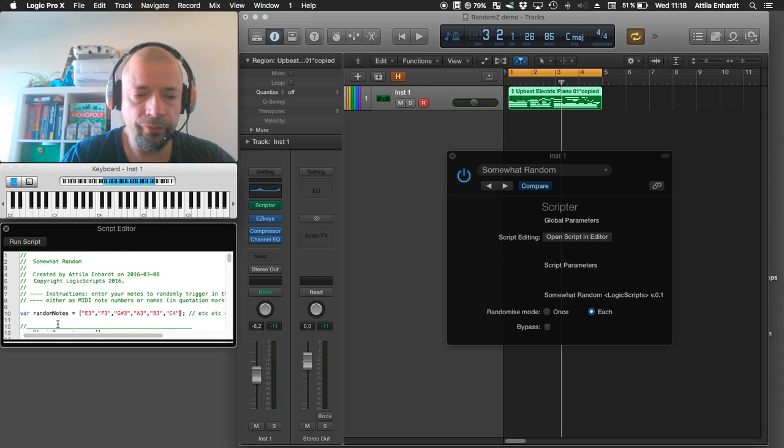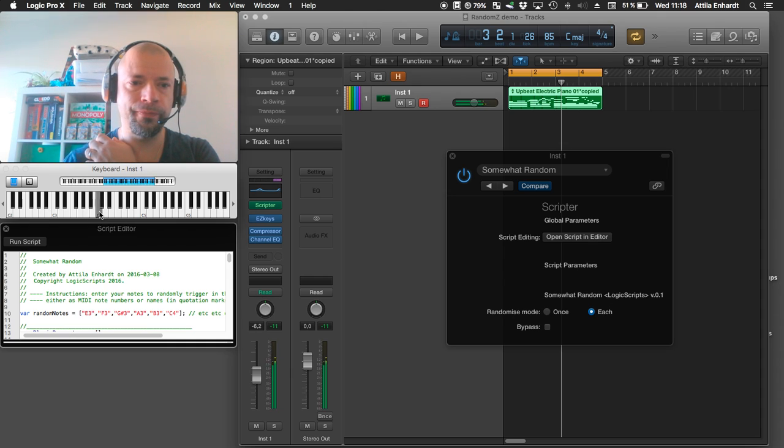Now if you change the notes, you have to hit run script again. So now if I play something here, it should sound a little bit more Phrygian-ish. Okay, you get the idea.